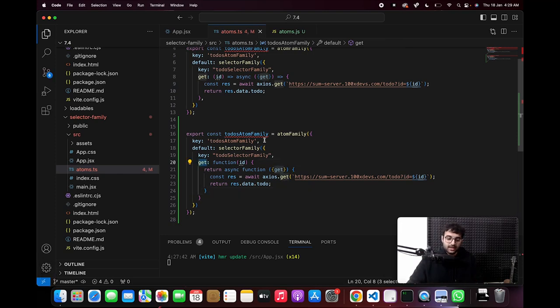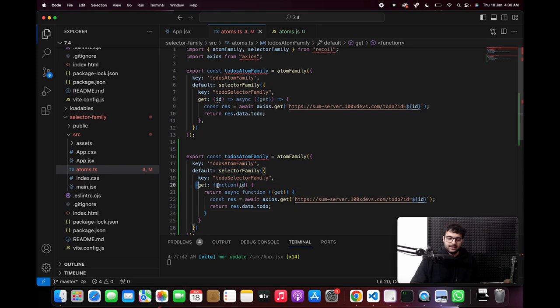There you go. This is slightly easier syntax. For this todos atom family, whenever an ID is given as an input, return this specific function which can use this ID and then hit the backend and return the data. Feels complicated? It should. It is equivalent to a function which is returning another function, which is why it's a little complicated. Why does this need to happen? Because atom family returns multiple atoms, not one.